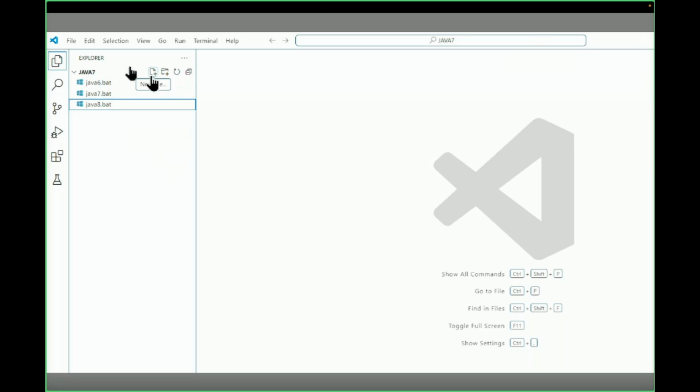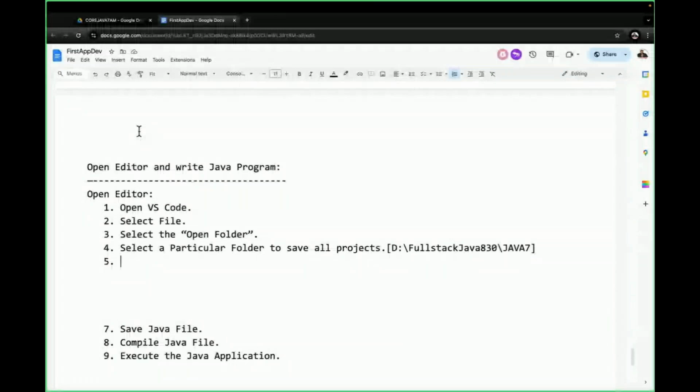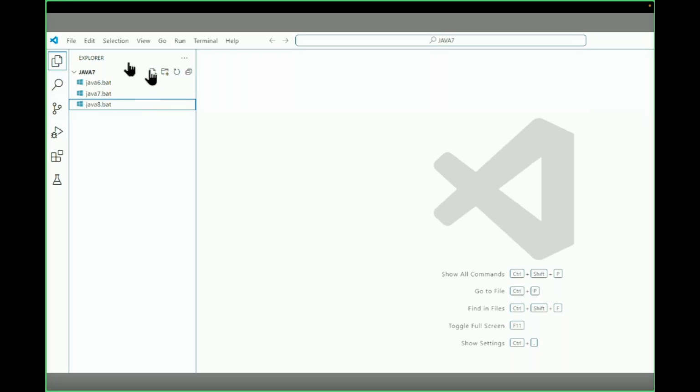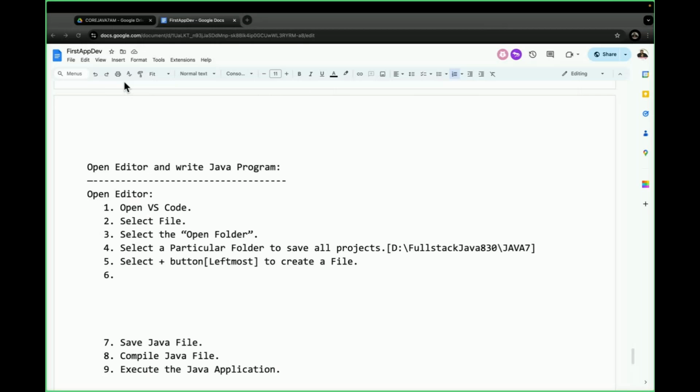So select the leftmost plus button to create a file. If you click on it, it automatically asks for a file name. Now here we have to provide the file name.